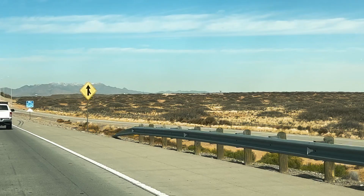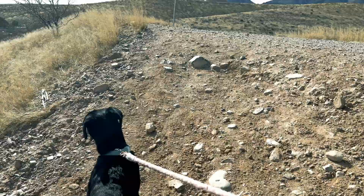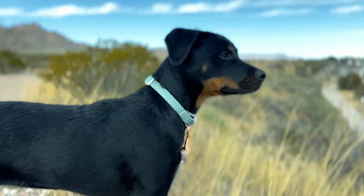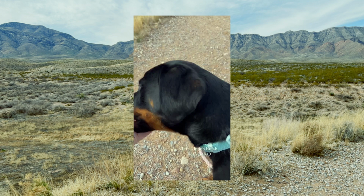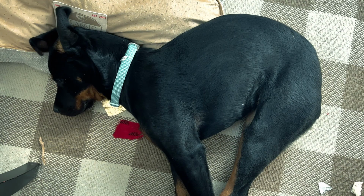I decided to take Reba to a little park next to the Franklin Mountains, which is a really big mountain range in El Paso. And she's never been anywhere like this, so she was fascinated. And it was the cutest thing ever. She was so tired when we got back. Kind of the goal though, so that I could paint some more.